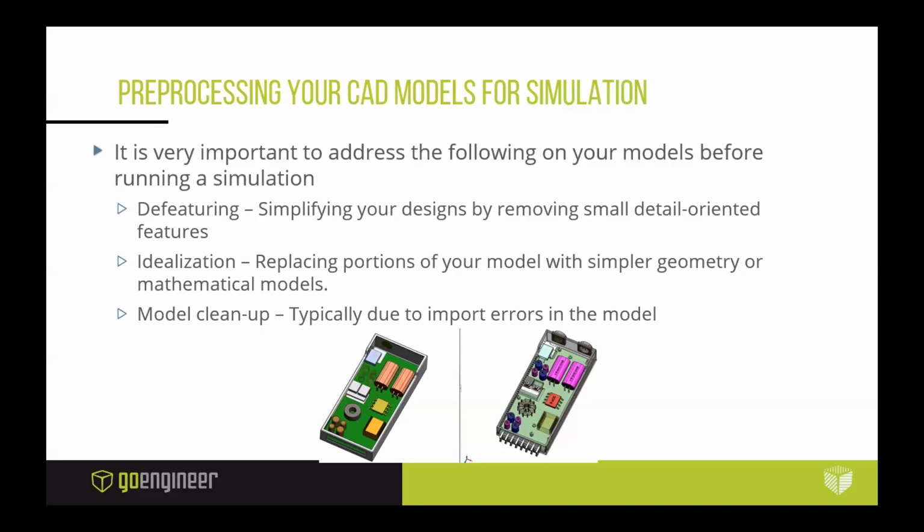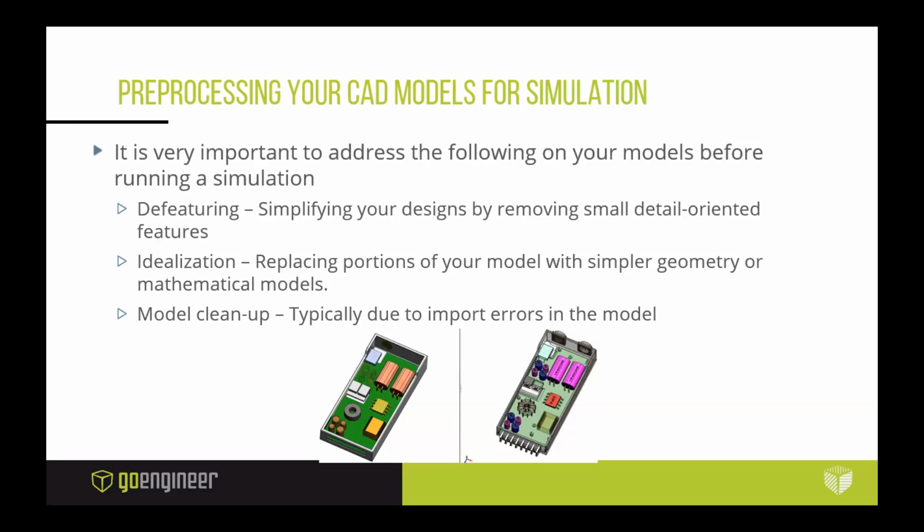Something else you could do, if you can't detach yourself, if you have a file management system where everything's tracked, is make a configuration and call it simplified or FEA configuration, something like that. Then in that configuration, start to carefully suppress features that are detail-oriented, things that you think as an engineer are not going to elicit a response from the model. Things like diamond plate features, small holes, small fillets, things of that nature.